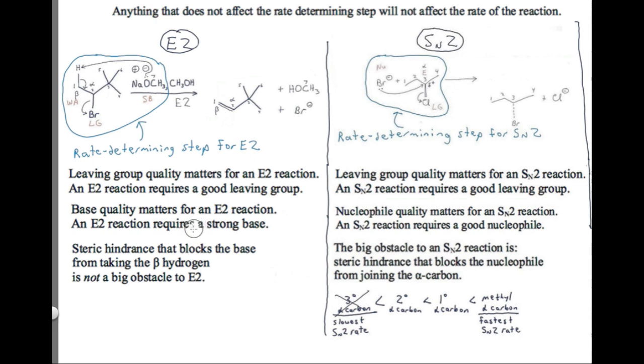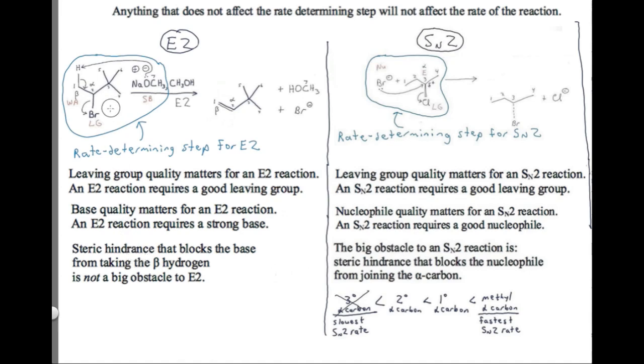Do you see, you have to get closer to the other molecule if you want to join it than if you want to take a proton. That's the key. In order for the nucleophile to actually join this other molecule, it has to get very close to it. But this base is not going to join this molecule. It's just leaning in, so to speak, grabbing the proton, and then running away. The base only has to get close enough to lean in and grab the proton. It doesn't have to get close enough to actually join the carbon chain. And that's why steric hindrance is not such a big deal here.